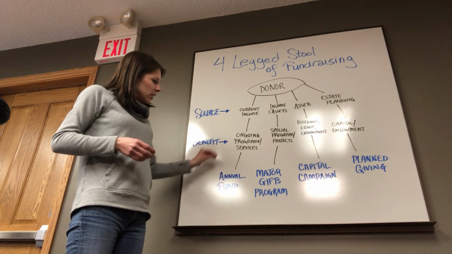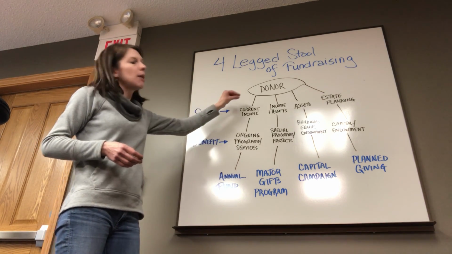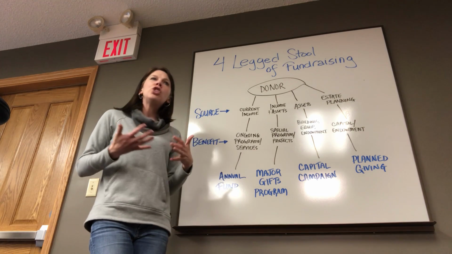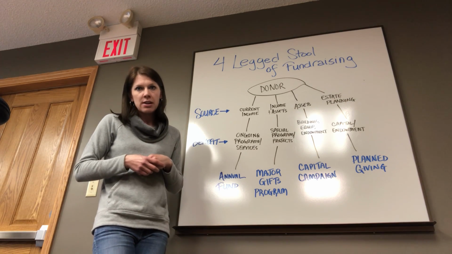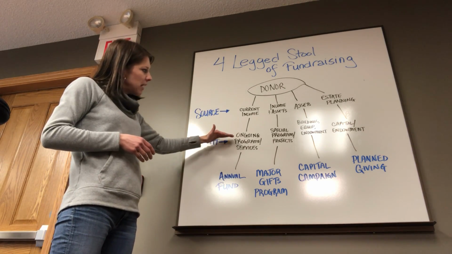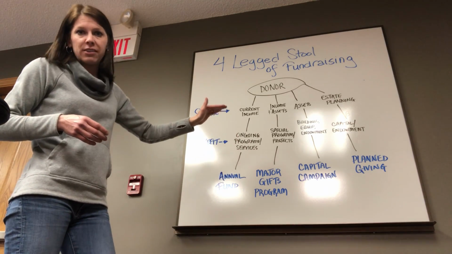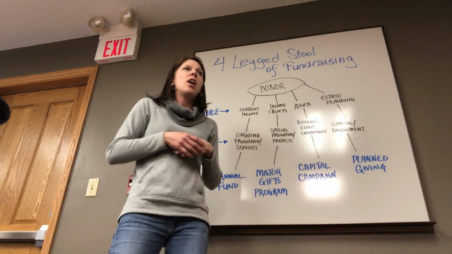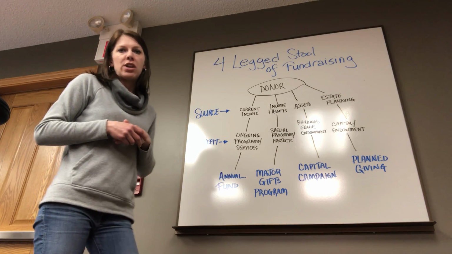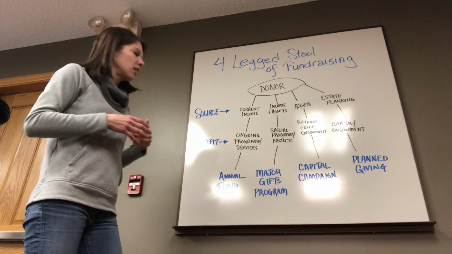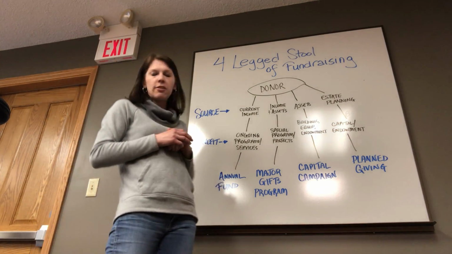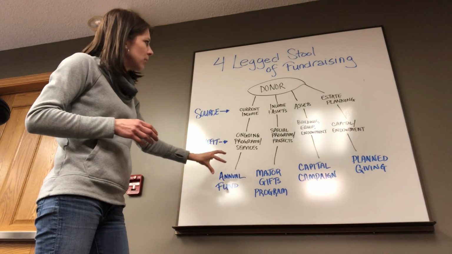So when people are giving to this annual fund, it is usually coming out of their current income. So again, they're a little bit smaller gifts. It's not going to have a huge impact on their financial situation, and it's going to be taken out of cash usually that they have on hand. As I mentioned, it's going to ongoing programs and services. This isn't usually something for a new program, a new piece of equipment, things like that. This is just the day-to-day operations for our organization that are going to help sustain us. So that's our first leg of our four-legged stool of fundraising for individual donors. So that's one stream of revenue.